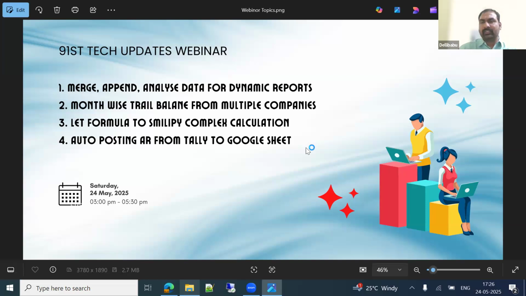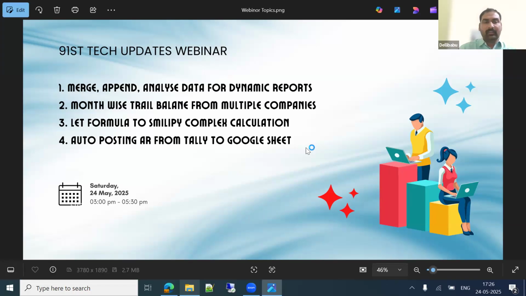If you apply a few methods and create one small template using Power Query, with a click of a button you can extract. Whatever the number of companies' data, with a click of a button, based on the volume of data, you will get those month-wise summaries.